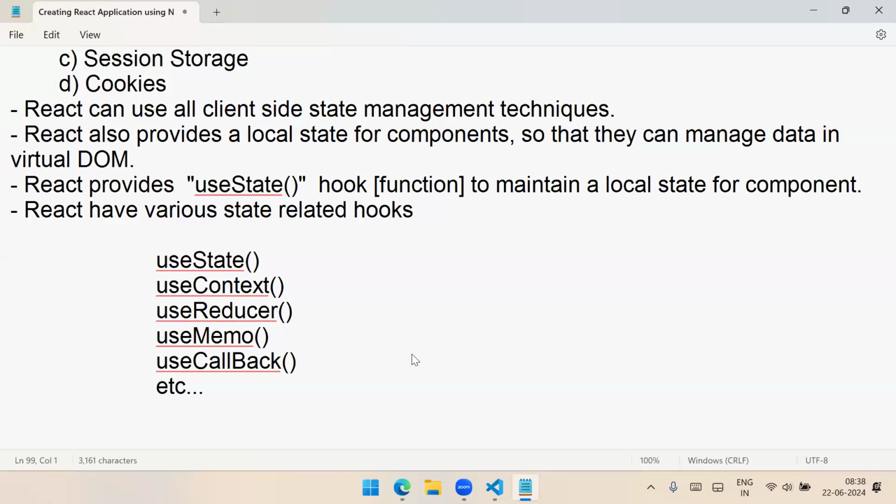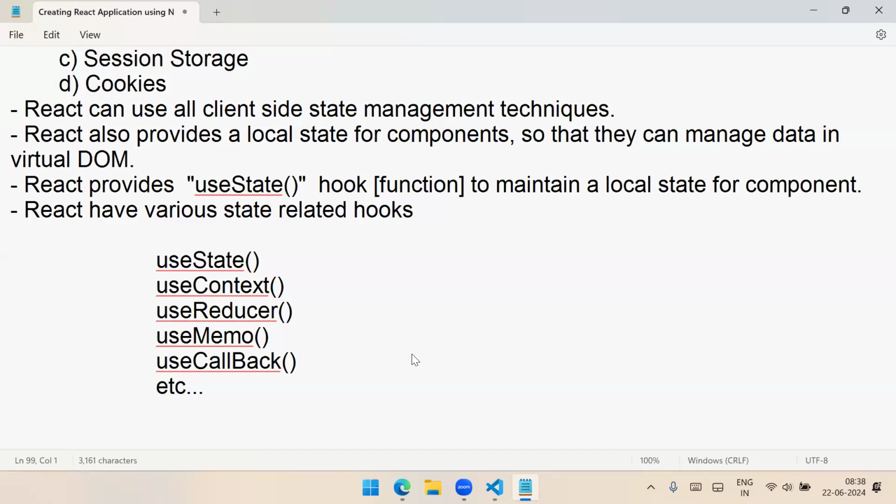So they have to concentrate a lot on the language, and the language of React is JavaScript. We have seen in MNCs also, React interview questions like: what is the difference between local storage and session storage?